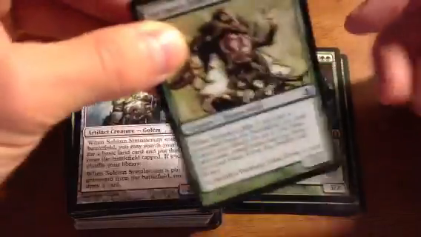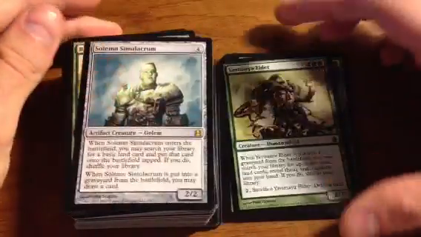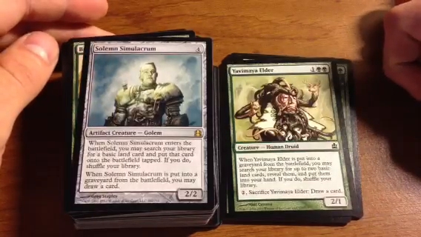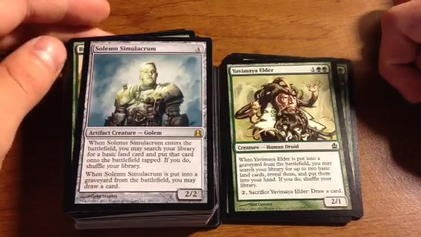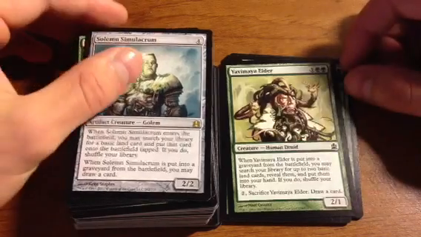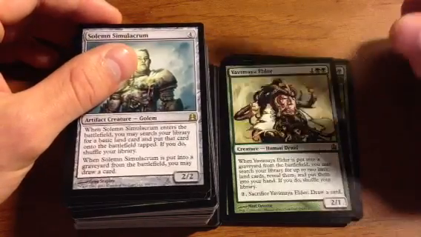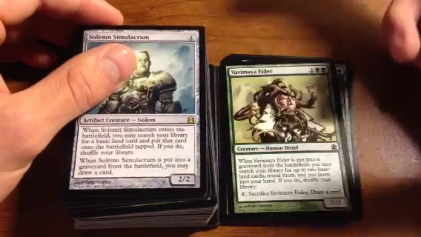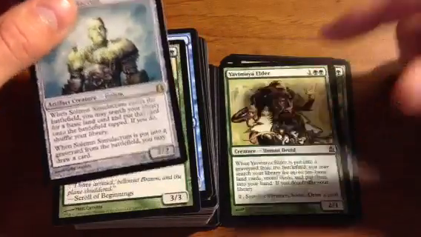Yavimaya Elder, obviously, you need him for a graveyard-based deck. When Yavimaya Elder is put into a graveyard from the battlefield, you may search your library for up to 2 basic land cards, reveal them, and put them into your hand. If you do, shuffle your library. So, very nice. And you can just sacrifice them and draw a card, and then, obviously, you also get 2 lands. So, it's a nice card.